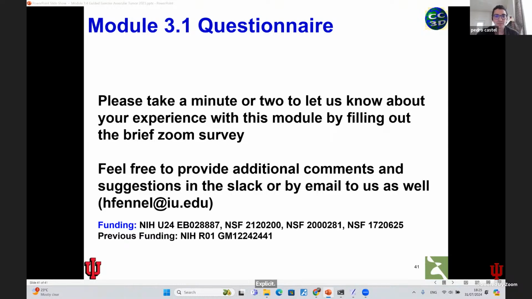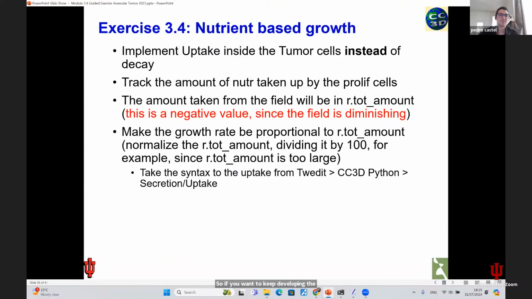If you want to keep developing the simulation, James is asking me to head back to this slide. This is what you can do. It's the nutrient-based growth. You let your cells take up the nutrient instead of just telling the field to decay in the cells.